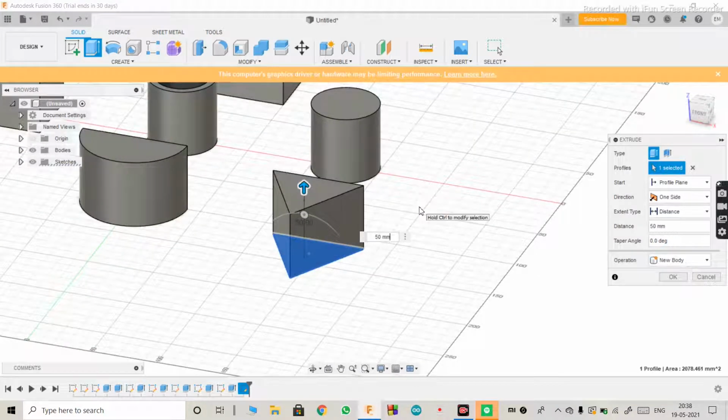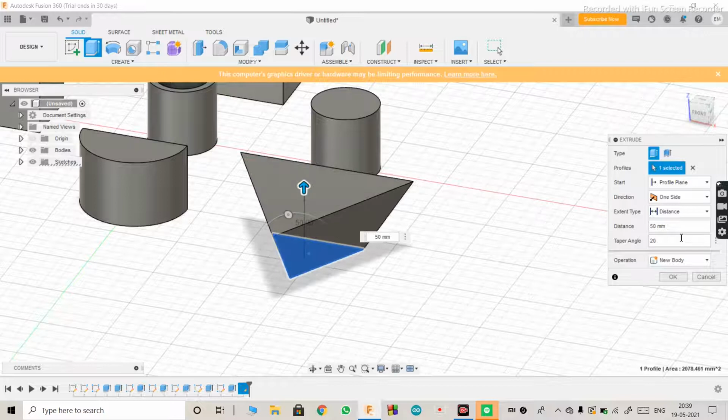We don't want it to be a prism. This time we want it to be a pyramid. So what we'll do is define some taper angle to it, such as 20. It became big. It is expanding outer side. We want it to be tapered.